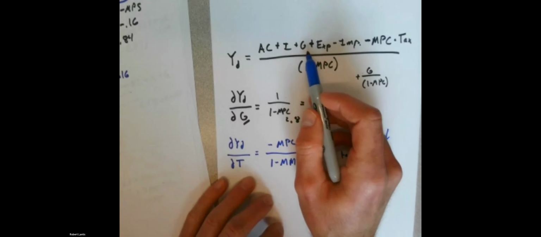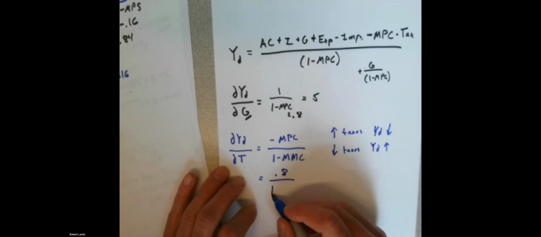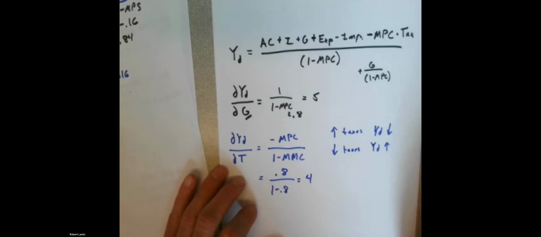So it has the opposite effect of an increase in government spending, which increased the break-even point. Increases in taxes actually lower it because now people have less money to spend. Now you also notice what's going to be true here. I could go through the actual math. So I'd have 0.8, and if I don't care about the directional change, I'd have 1 over 0.8. So this is going to be 4.